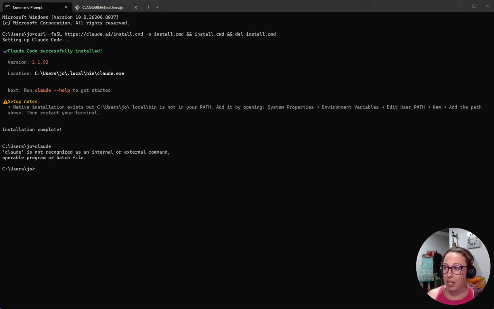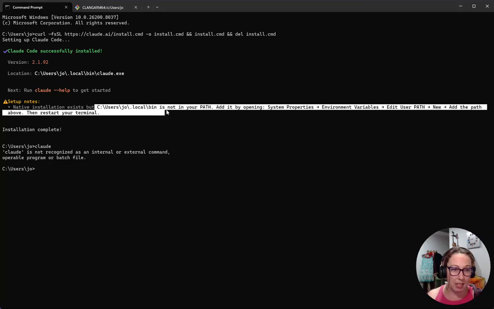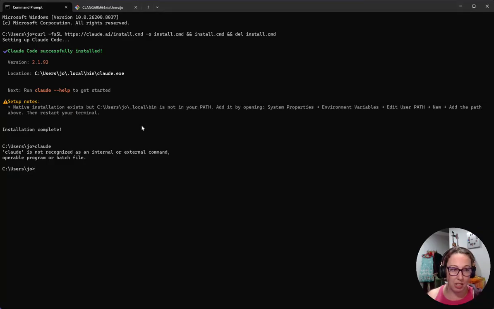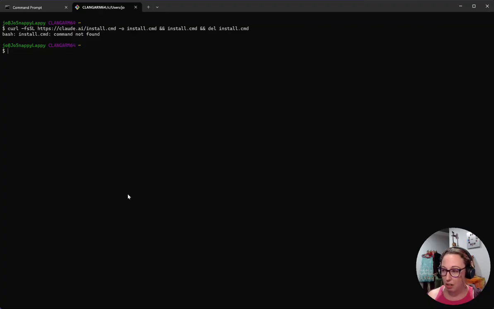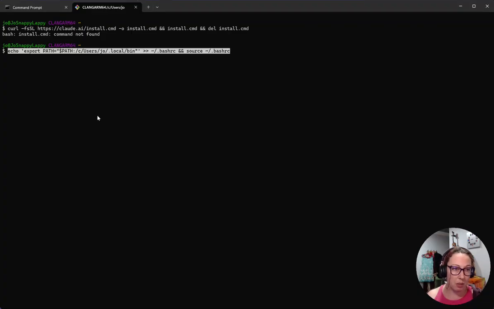there's a little bit of a quick way of doing it, and that is to use this other command. So basically you want to copy this bit here. You're going to need that. So it does tell you what you need. But then what we're actually going to do, I'm going to jump into Bash because that's what we're actually going to be using. And I am going to put the command in, which I'll put in the notes as well.